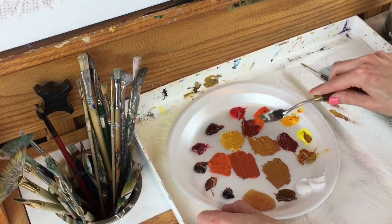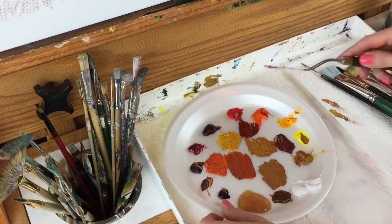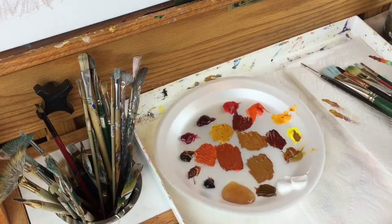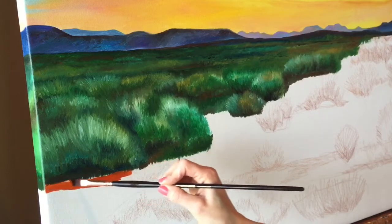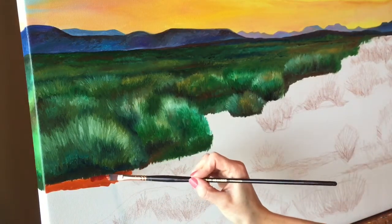Just mix a few more, and then I'm going to show you how to get started. Okay, so there you have it. There's quite the array of colors. Let's get started. Begin by painting the orange along the base of the sagebrush, then add the rest shade right up against the base of each bush to make a shadow.